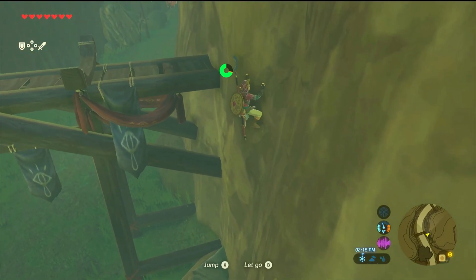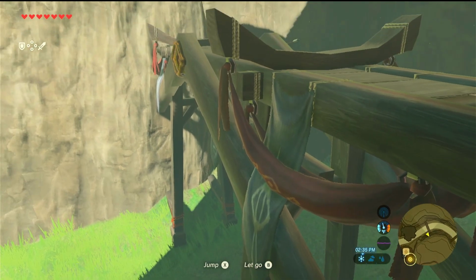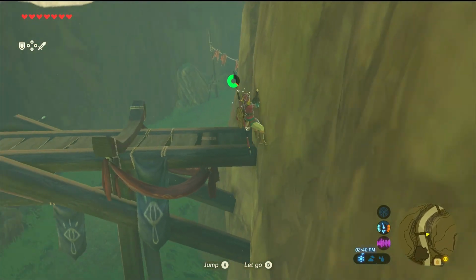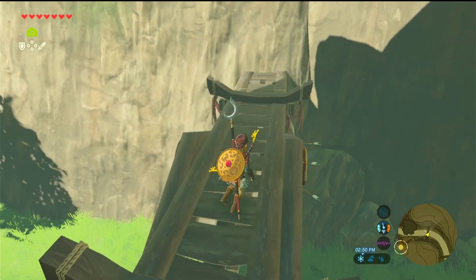I think there is something here on the sign. I could be wrong. Alright, I did shoot the emblem. Well, there's an arrow. That's not one of my arrows, but... oh, there's a bunch of arrows.